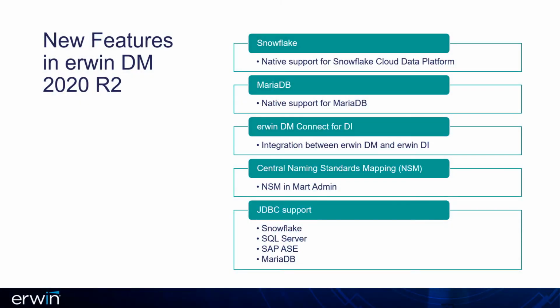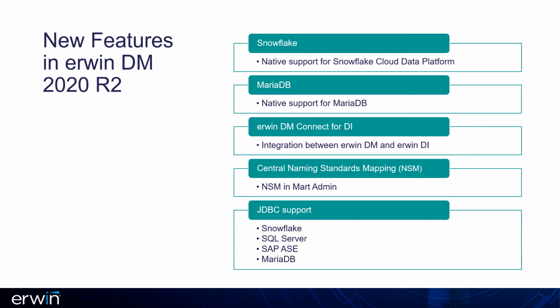Erwin is pleased to announce the second release in our Erwin Data Modeler 2020 series, R2. This release was developed with consistent input from our customers based on the features they wanted to see. We now fully support one of the fastest growing database management systems in the world, Snowflake, and we have expanded our native support for another popular open source DBMS with MariaDB.